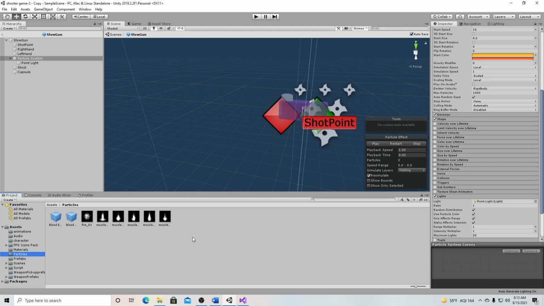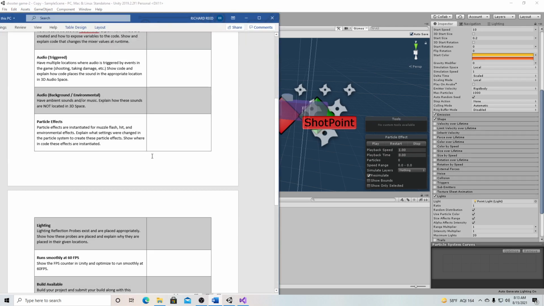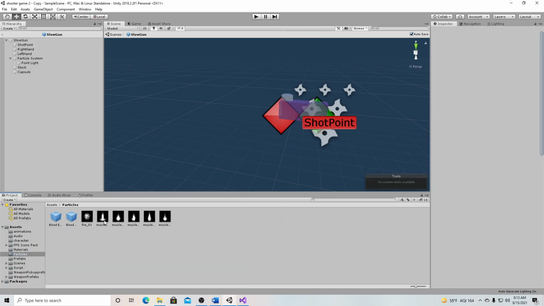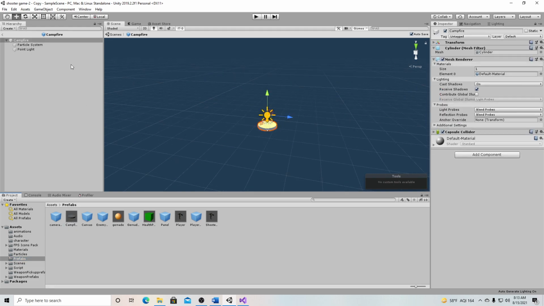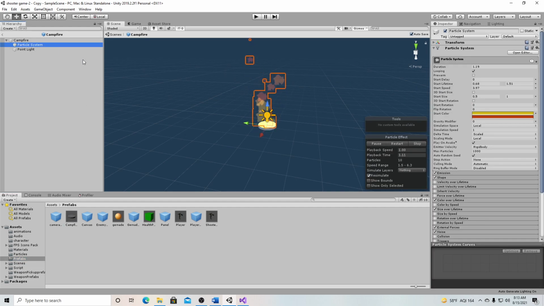So those are those particle effects. I also have a campfire as well to illuminate light, where I just have a particle system here happening that'll point upward. And this is just constantly looping because it's a campfire. I want the particle effect to just keep playing in the game. So that's why the looping effect is on.